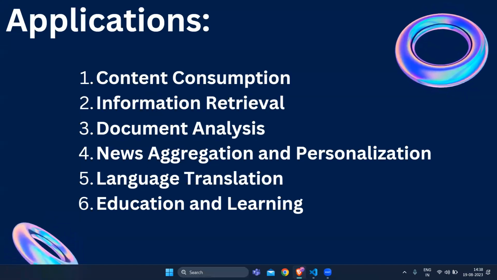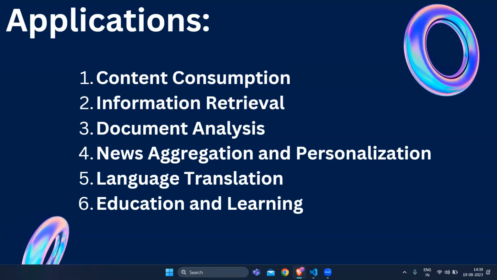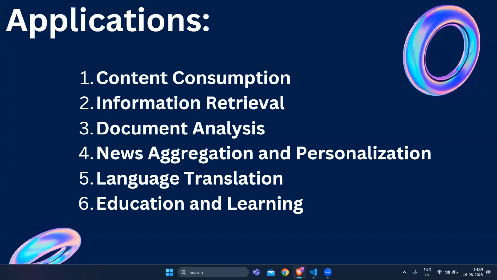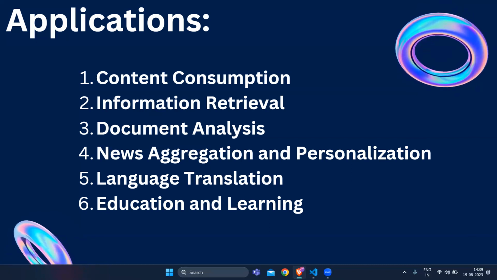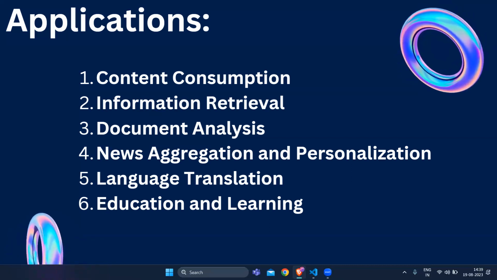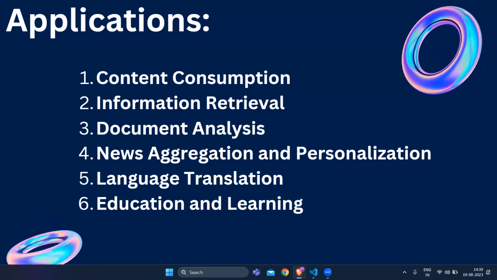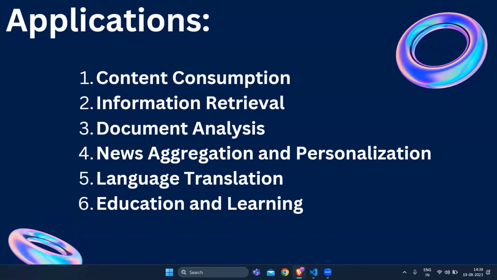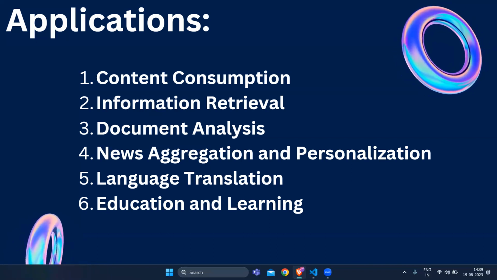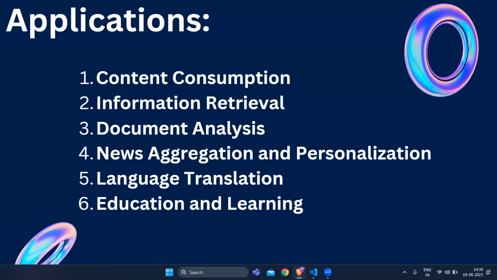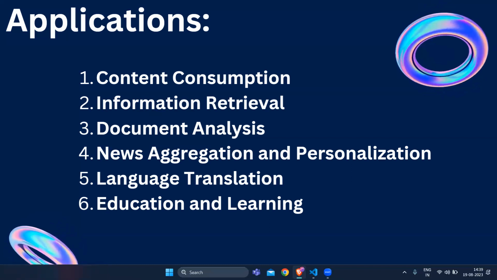So, mobile and social media. On platforms with character limits or limited screen space, like social media and mobile apps, concise summaries provide a convenient way to share information effectively, like in the news apps, you can see. So, multilingual understanding. Summaries can bridge language barriers by providing an overview of content written in languages that users might not be fluent in. The second application is information retrieval, like search engine snippets and database and document searches.